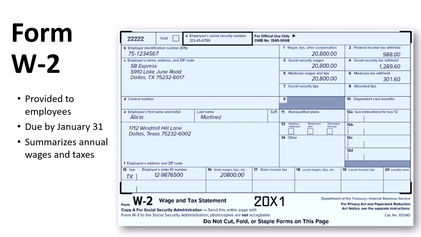Employees who stop working for the business during the year may ask that a Form W-2 be issued early, but employees typically wait until the beginning of the following year to receive their W-2s. Plus, it might be difficult to issue a form mid-year when the IRS has not yet published the form for that year.